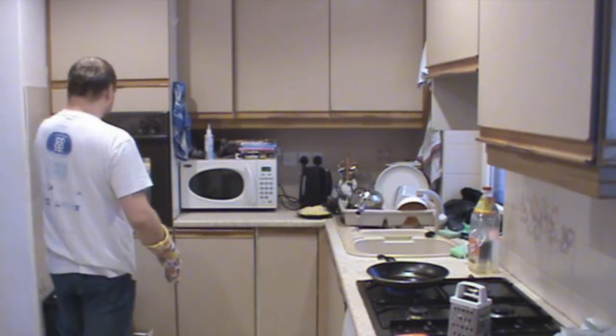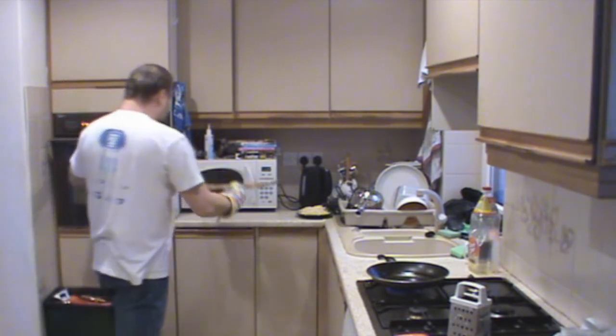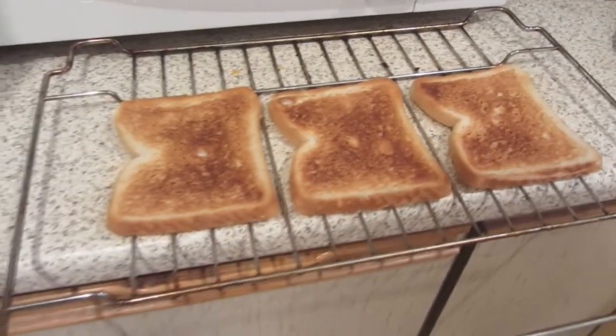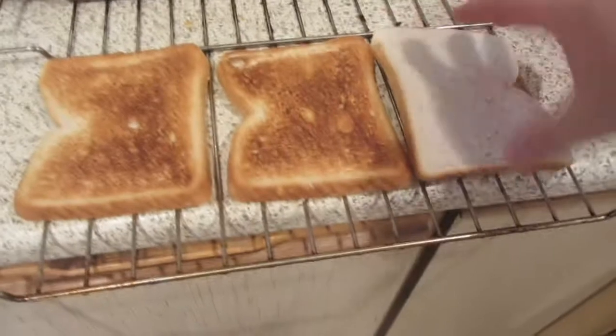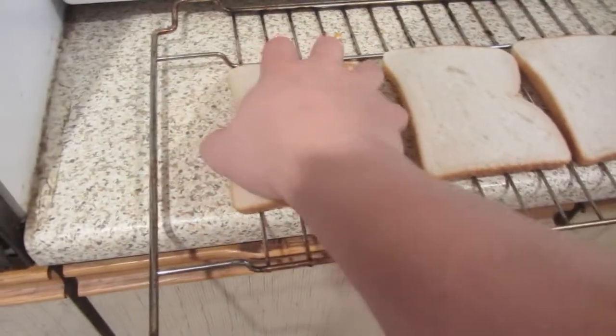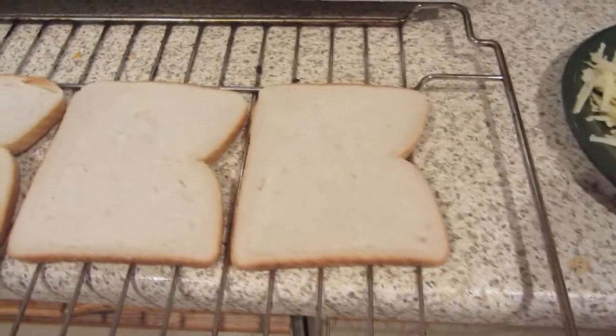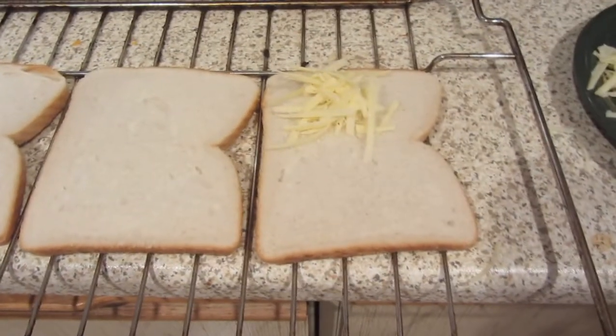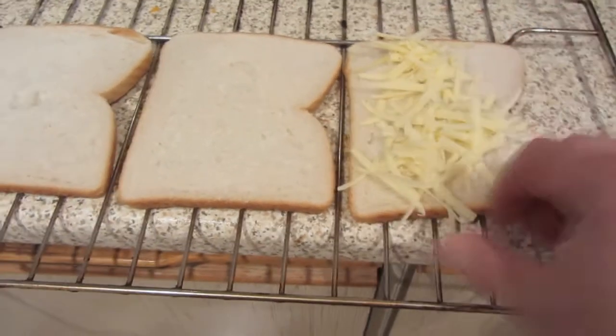While I'm waiting I'll get my plate out. I think the toast is done on one side — yes! This is how I like my toast: golden brown. Some of you might like it burnt or undercooked, but that's up to you. What you want to do now is turn the bread over ready for grilling the other side, and while you're waiting, spread the cheese across the entire face of the bread as much as you can.